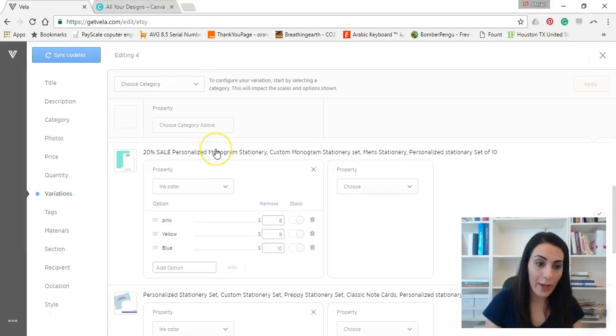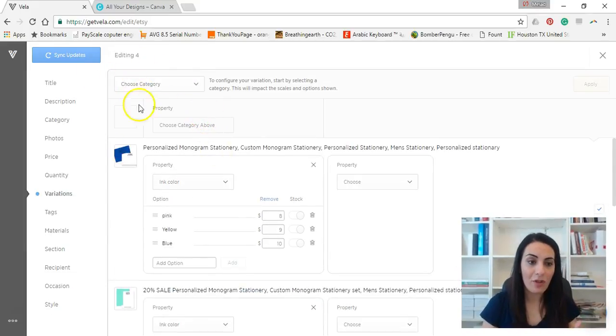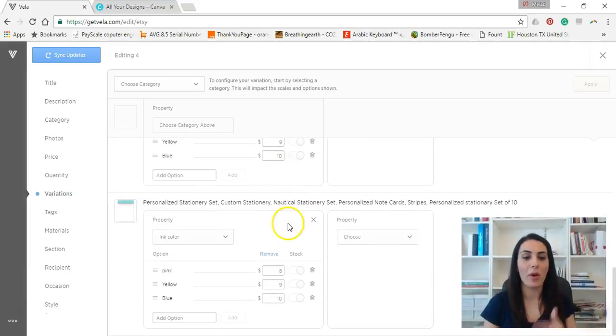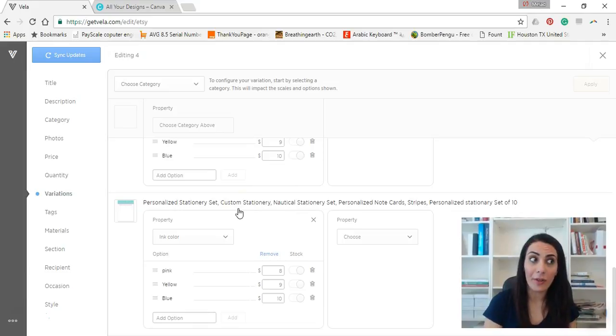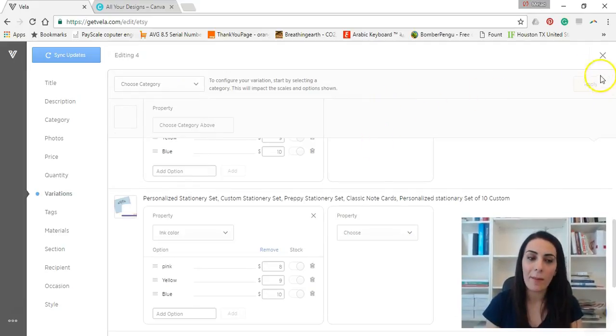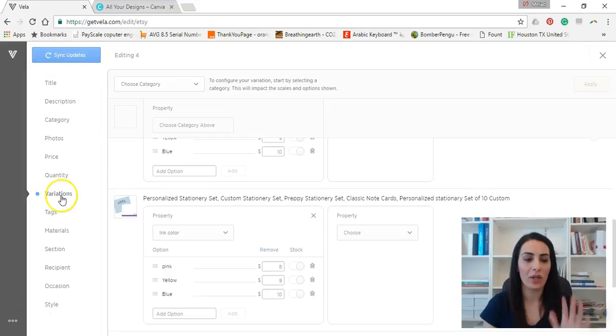Now, the other way to do it is, now that you've selected edit, you don't have to go up here and choose your category. You could literally go down here and just start changing prices on this one, this one, this one, this one. Doing it one at a time is a little bit more time consuming, right? But faster than using Etsy, because you have to go into each listing. This one you don't have to. This one's all open for editing for you. I recommend doing it this way, the first way I showed you. Okay? And of course, hitting apply, hitting sync updates, which again, I won't choose because I don't want to change the pricing for ink color. Okay, so that is one way you could use variations for setting up a sale.